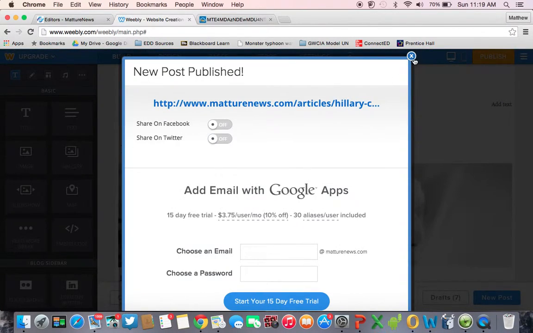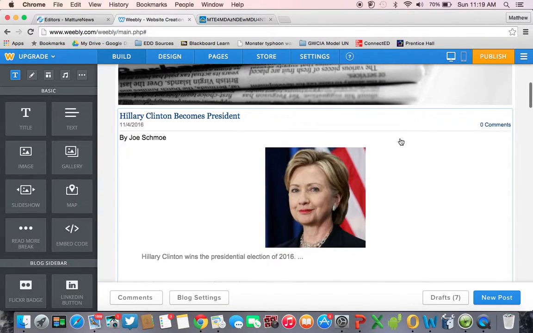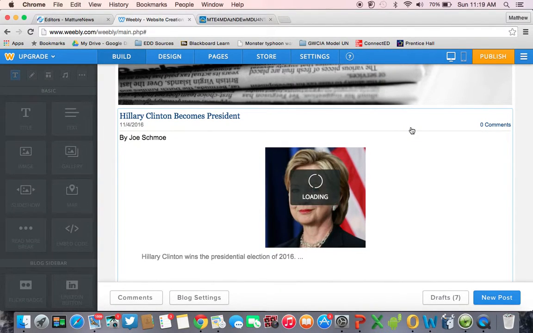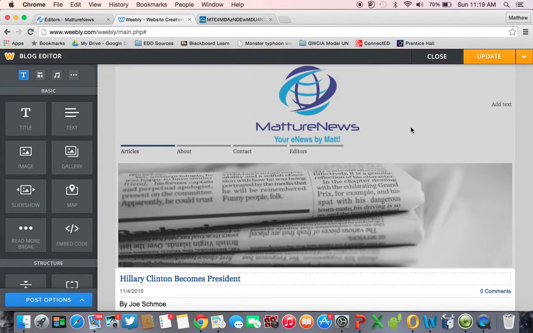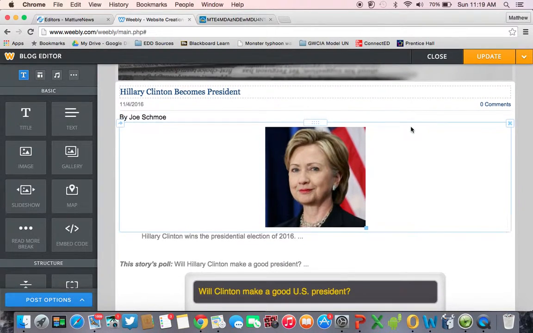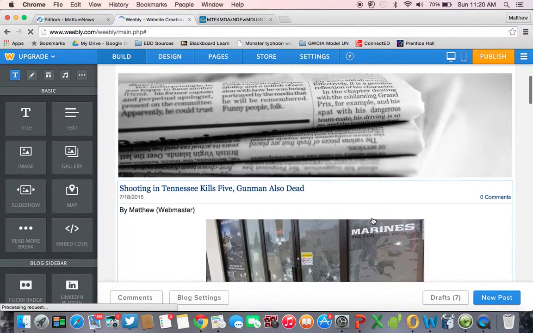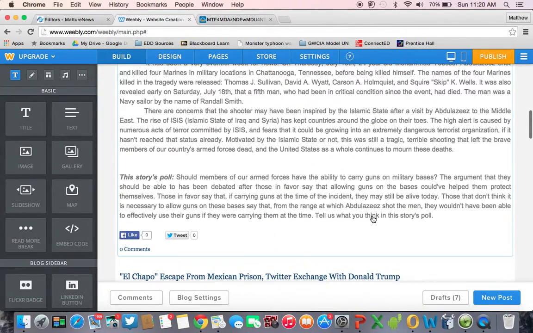So I have published it, but obviously it hasn't happened yet, so I might want to delete it. How you delete a blog post if you find that it's not accurate, or it was an accident, you mistakenly posted it, or something like that. You just click this arrow right next to the update, it's in gold, click delete post, yes, delete that post, and there we are, back to normal.